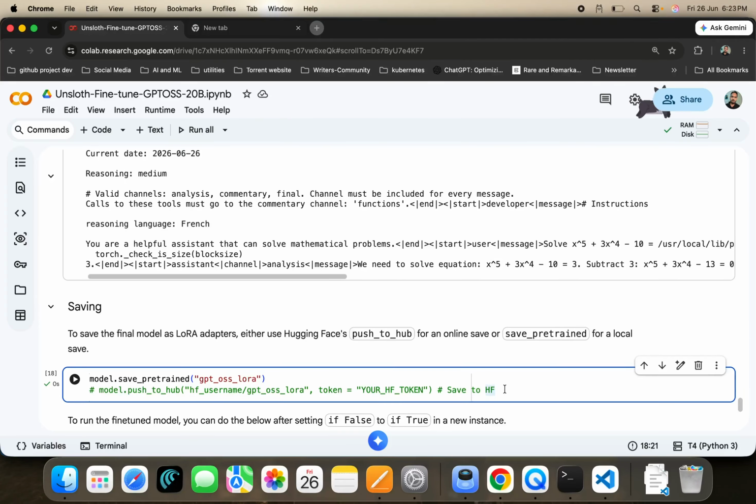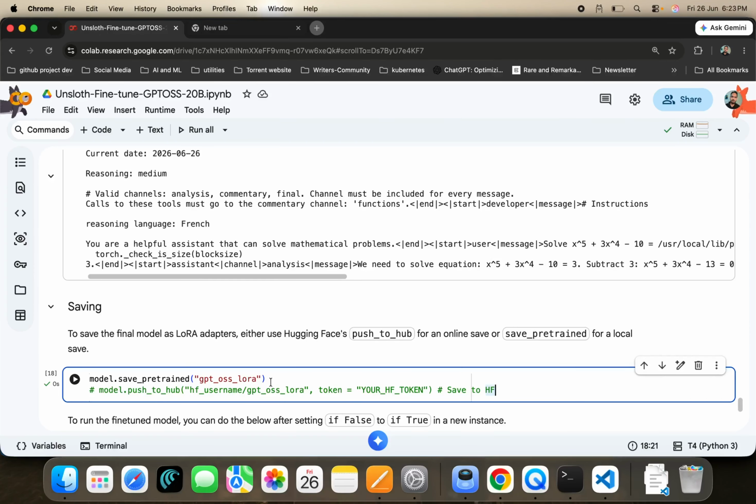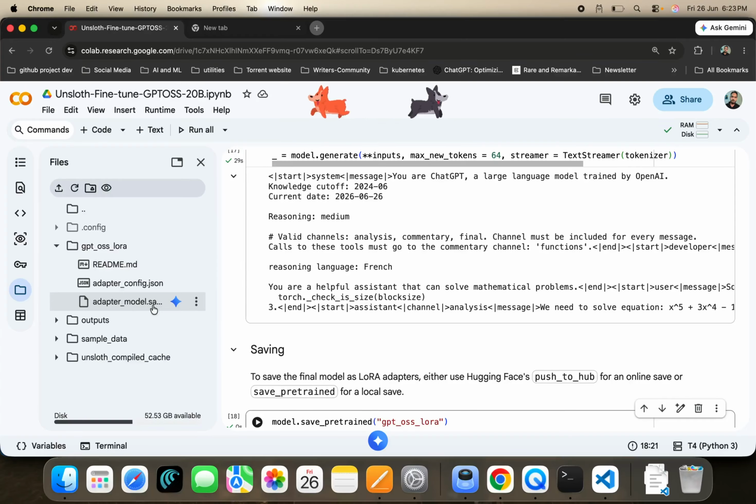So we are at the end of the video. Once you are able to push the model, you can again download the model and start performing inference. That is the next step that you have to figure out. For now, what we have done is we have taken the open source model for GPT and we fine-tuned it on a multilingual data set, and we are able to save the model as well. So this is the folder on which the model has been stored. If I just see here, GPT-OSS-LoRA, these are the saved tensors and this is the configuration file.